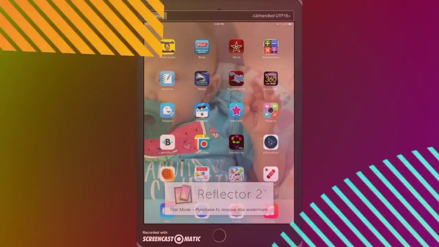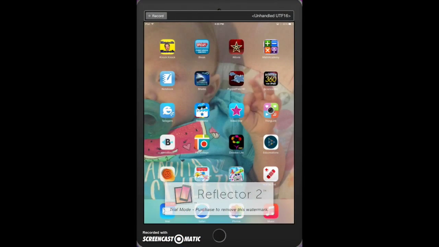Bring the action. Okay, so we're gonna do a little bit of app smashing right now. We're gonna app smash our Pic Collage with our iMovie. So this will allow us really to personalize some pictures. So we're gonna click on Pic Collage, which is this little button app right here.